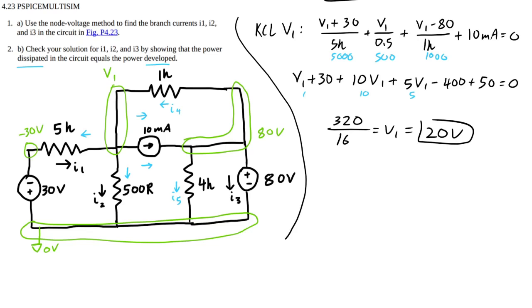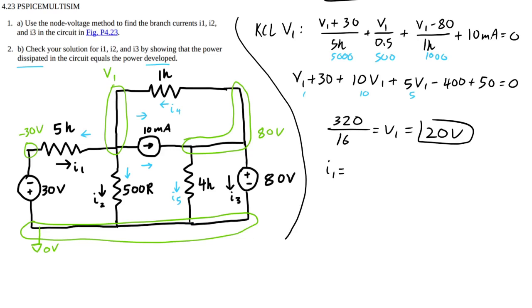So now we found everything that we need to solve to find the rest of the currents in the circuit. Everything now is just plug and chug. I'm also going to find out the value. Let's do them one by one.